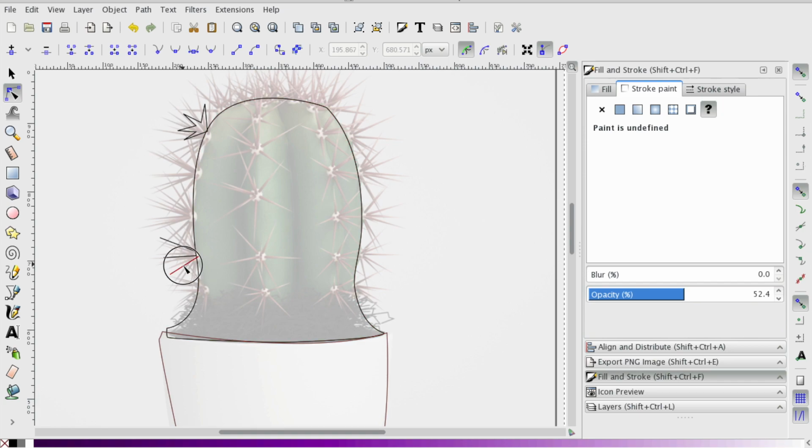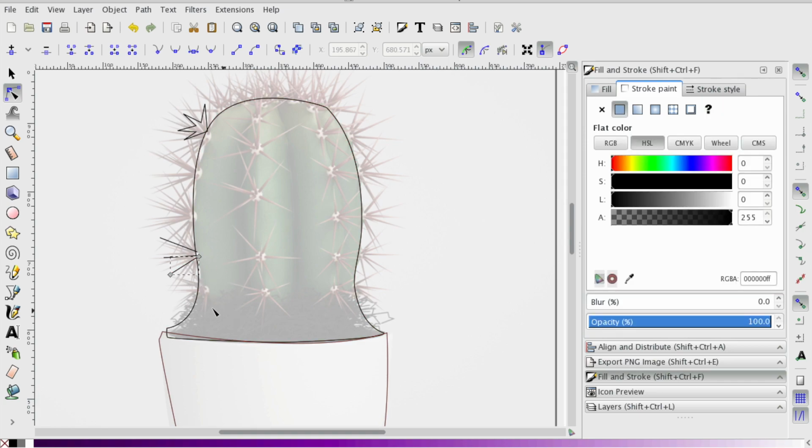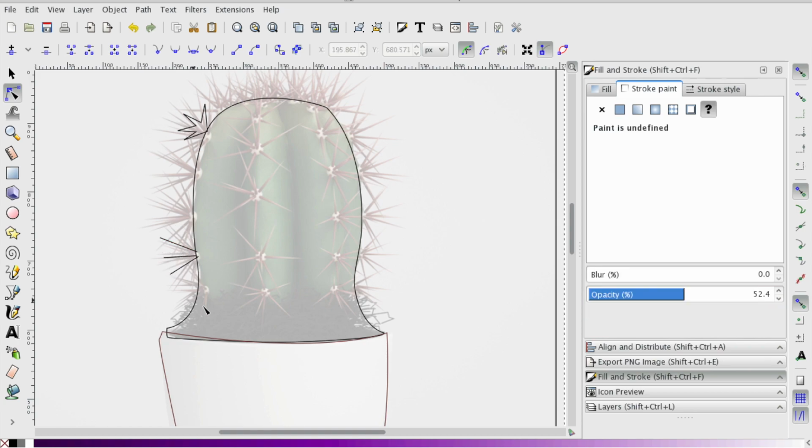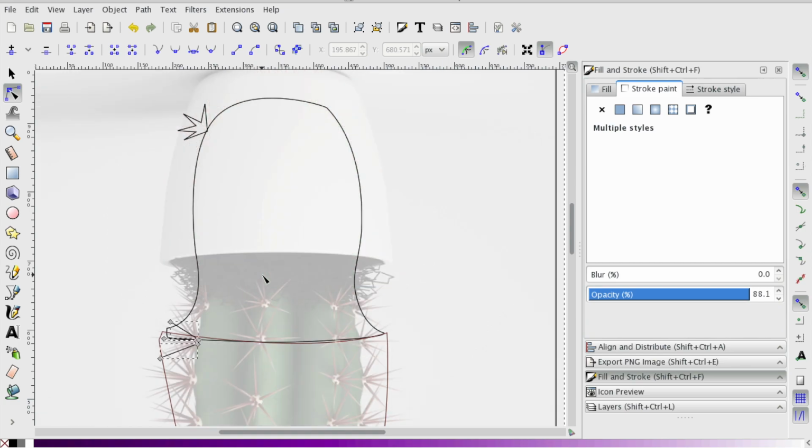What I'm gonna do now, instead of creating another set of these little spikes, I'm going to select shift. I'm gonna hold it down. I'm gonna click 1, 2, 3 segments. And this keystroke might be different on a PC. I'm using a Mac, but that's the key that you use to select multiple objects. And then I'm just gonna hit Command and C, and then Command and V.